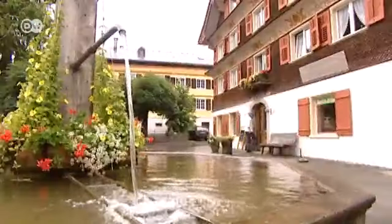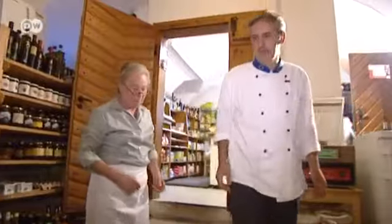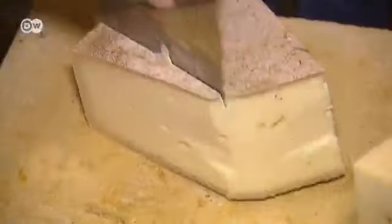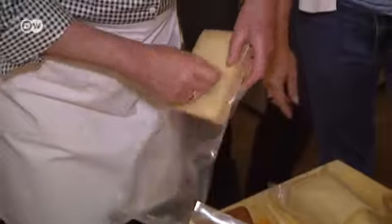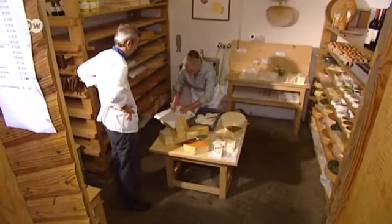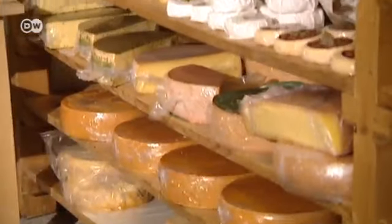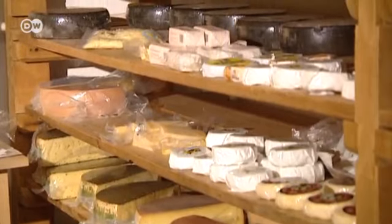He feels it's very important to use seasonal ingredients and regional produce sourced locally. He buys his cheese, for example, from Maria Fögle, the owner of the best-known cheese emporium in the Breggens Forest. Her father founded the store in 1947 and she took it over in the 1960s. She only stocks regional cheeses. You can tell the cheese comes from goats that graze on the meadows — you can actually taste the herbs they've chewed. She's the ultimate cheese expert and can even taste which alp the cheese comes from. Jochen knows he can rely on her a hundred percent to supply exactly the cheese he wants.